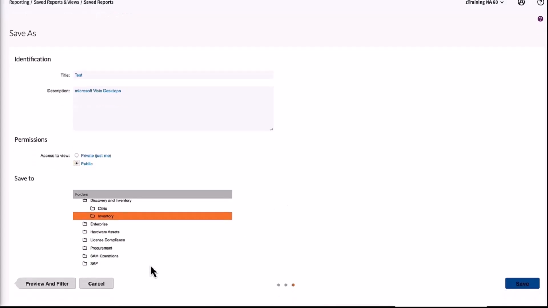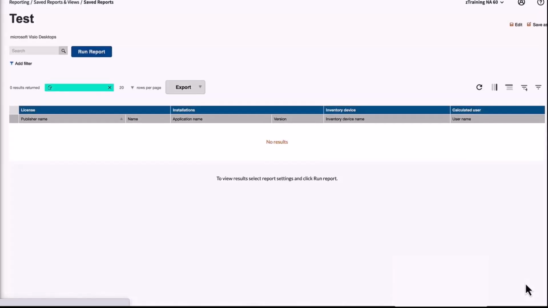You can see my save to location defaulted to where I started under this inventory section there. So I'm going to leave that there, but I most certainly could change this and direct where that is going to be located. I would then hit save, and then I would be able to run the report. Notice your description is up above there, so I know how this is going to be filtered. The searched in field that we checked, this is the box you could use to search across those fields. In my case, I embedded filters into this, and so I am just going to run my report.